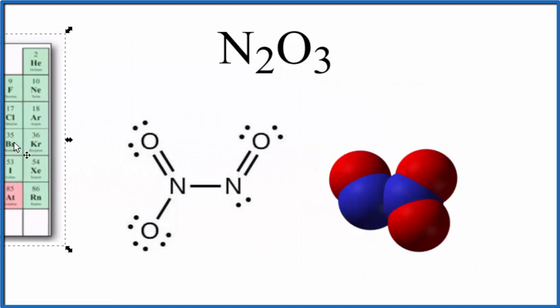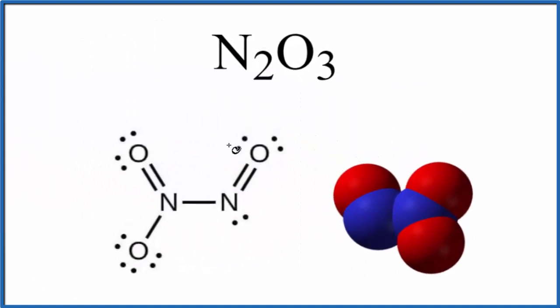Let's look at the structure of N2O3. This is the Lewis structure. What we see are these lines here - this is a single bond. It represents a pair of electrons, two electrons shared between the nitrogen and the oxygen. They're shared because it's a covalent bond. Covalent bonds share electrons.